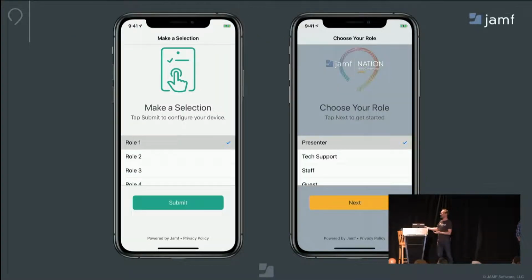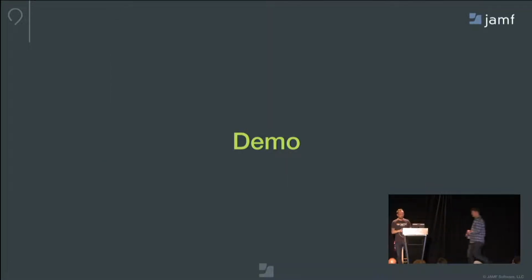These are some basic looks. The one on the right, screen right, is your basic make-a-selection screen. There's nothing really filled in. The one on the left, screen left, shows some ideas about how we can do stuff. I've actually been using it in my demos. I talk to customers a lot. Maybe I'm talking to a retail opportunity or maybe a hotel. I can just push on my custom setup app that I have on my device, and it'll change the look of my device so that I can be talking to the customers without having to re-provision it. It's a really flexible tool, and that flexible tool is one I'm going to show you right now.